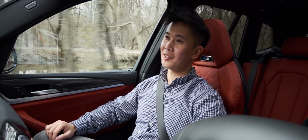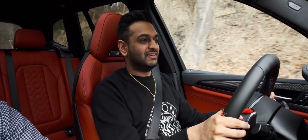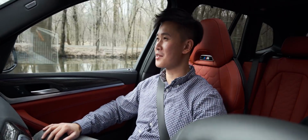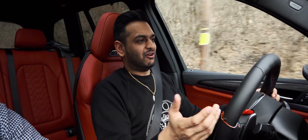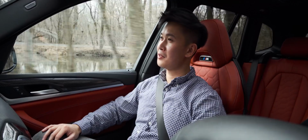That's funny because when I drive my cars, the first thing I do is set the suspension to the Sport Plus setting, track setting, race mode setting. It's my favorite. I leave it in comfort, and the only thing I'll probably change is the throttle response to Sport or Sport Plus. But other than that, I just leave everything in comfort. Soft ass bitch.